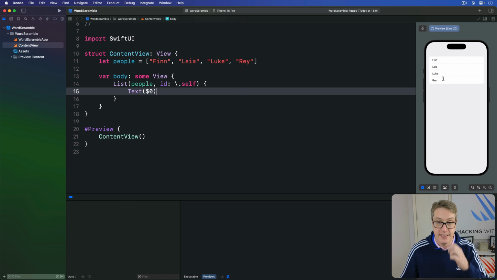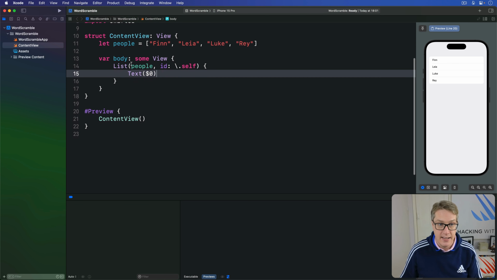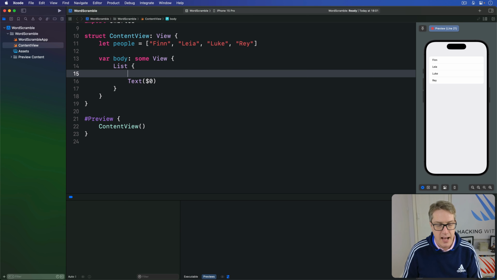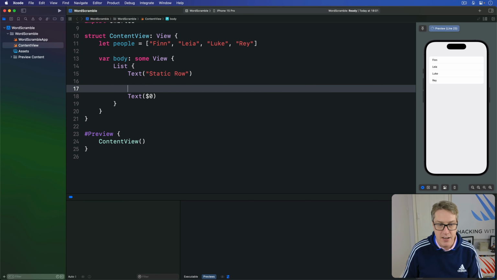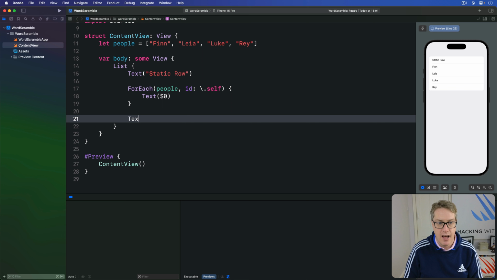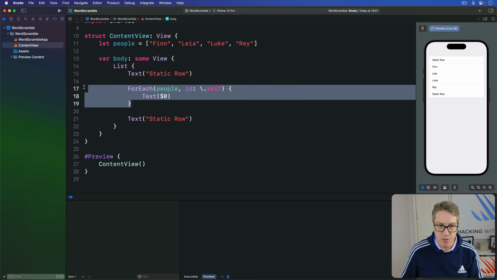If you wanted to mix static and dynamic rows, we could take this whole parenthesis bit to my clipboard. I make an empty List like that and do Text of "Static row", and then make a ForEach of that content with our Text inside, and then have another static row afterwards. So we have dynamic data right here using ForEach with id of \.self, saying the strings themselves are going to be unique.